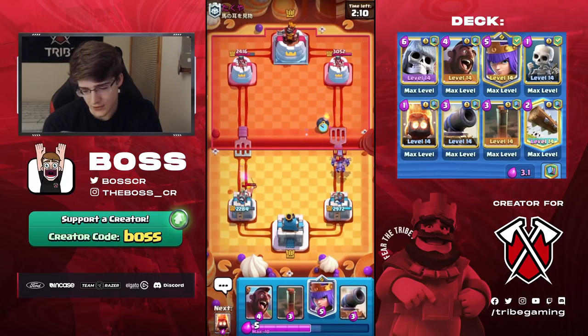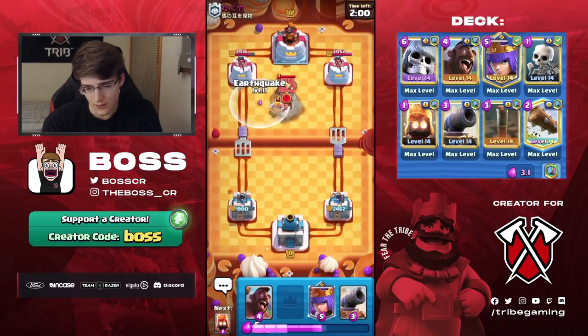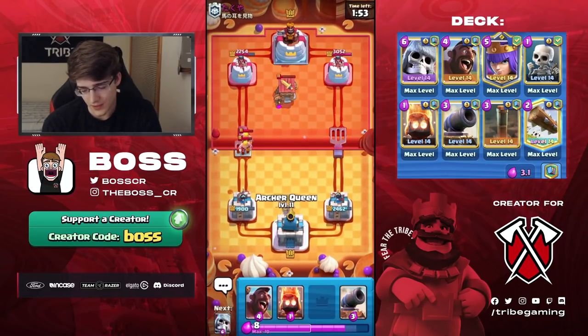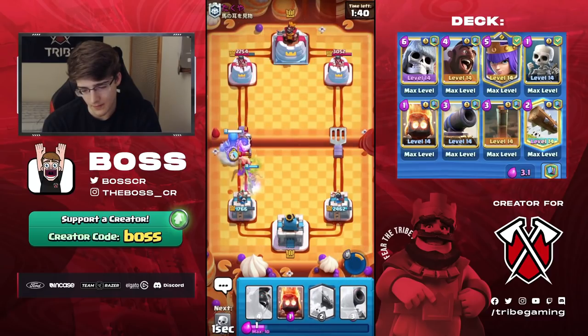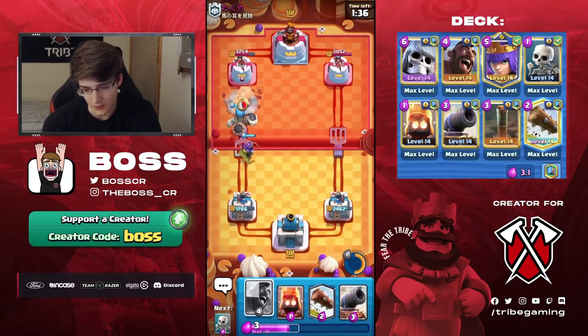We're going to take some damage. Okay, that was an unfortunate start, to say the least. I thought he was running log bait because he had Mighty Miner skeletons, but... what? Don't ask what the stack is. I don't know. Barbarian Hut. Typically, when I see Barbarian Hut, I usually think it's Elixir Golem. But what kind of an Elixir Golem deck has Magic Archer and Mighty Miner? I am beyond confused right now.